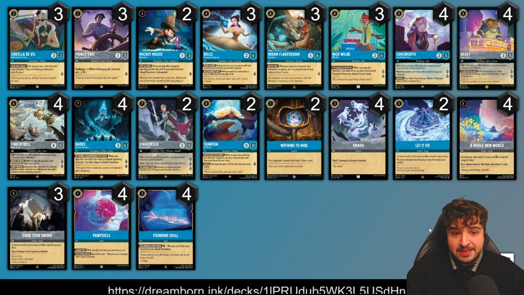And you want to be playing then on turn number 4 a Cogsworth or a Beast. And then on turn 6, you're looking to sing A Whole New World with one of these 2 cards, whichever you play down. The idea of this is that you're emptying your hand with Fishbone Quill. You're ramping, you're ramping, you're ramping. Of course, the big downside of Fishbone Quill is you're losing a card in hand to get an extra ink.